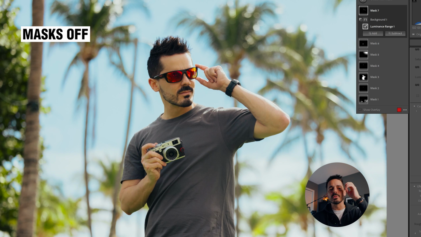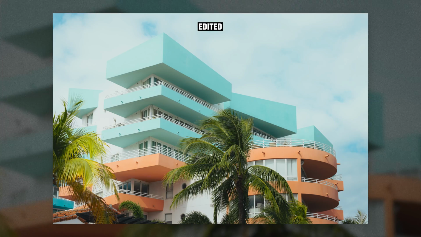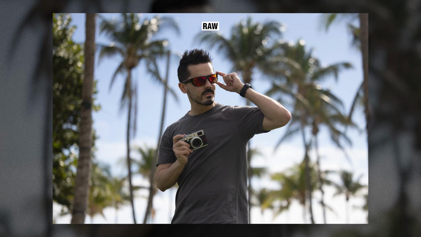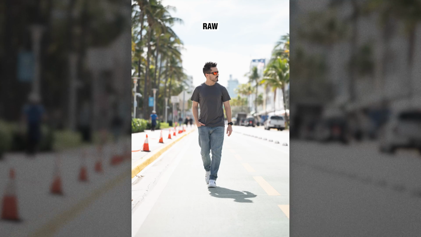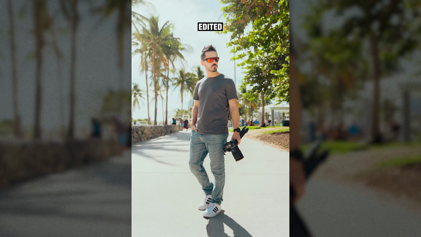But that is by far the easiest and the fastest way to solve any of those blown out highlight areas that you have in your image. Keep in mind, this isn't gonna work on every photo. If you have areas of your image that are just completely blown out altogether, you won't be able to solve this problem. But in a case like this, or in a case of some of these other photos where I'm being backlit and maybe the sky doesn't have as much color, or there's certain areas of the photo that I wanna fix, this is one tip that you definitely need to keep inside your Lightroom editing arsenal.